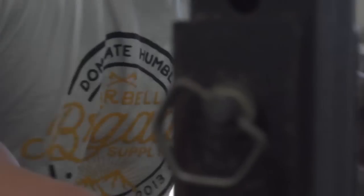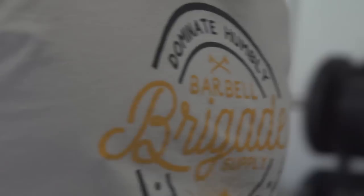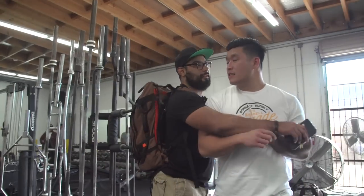What up, guys? So as you guys know, on this specific training block the next couple of months, my goal is to lose weight, get lean, finally look like I actually lift, but also try to prep myself for the goal of 1500 at sub 200 next year. And I know a lot of people think that you can't get stronger while you're losing weight. And if you look at that as a general rule and principle, that is very true, because it's very hard to get stronger on a caloric deficit.